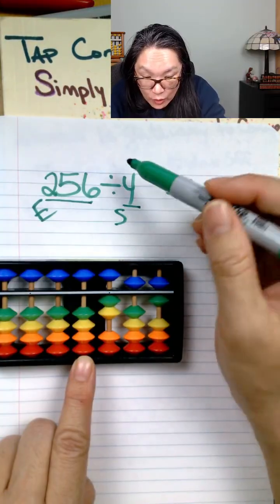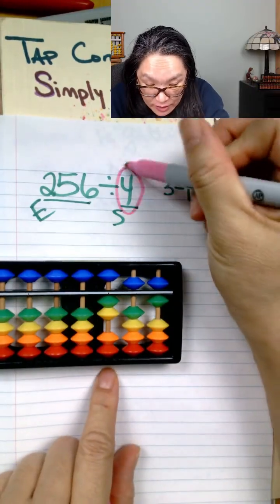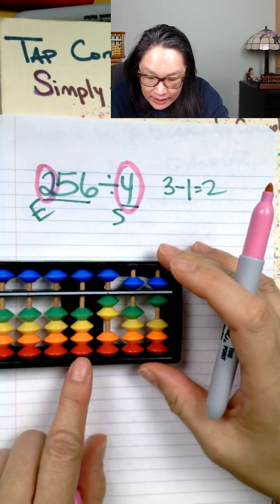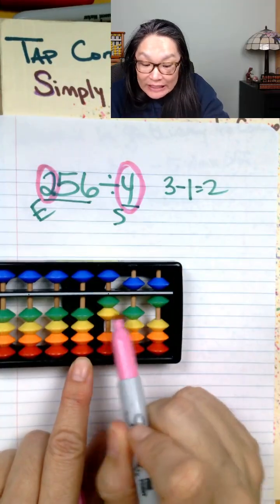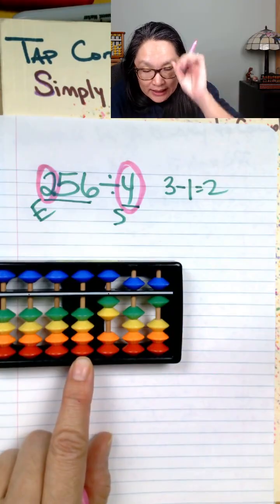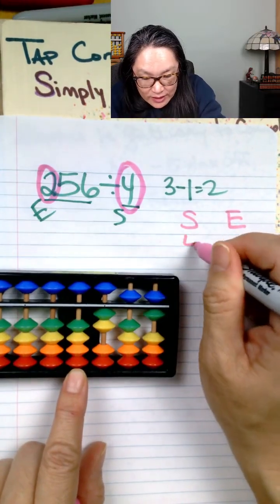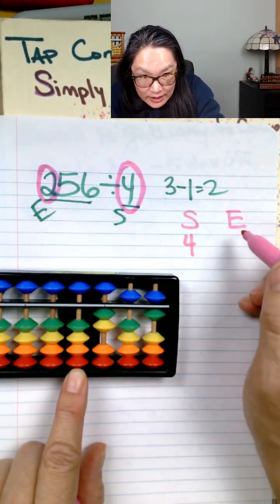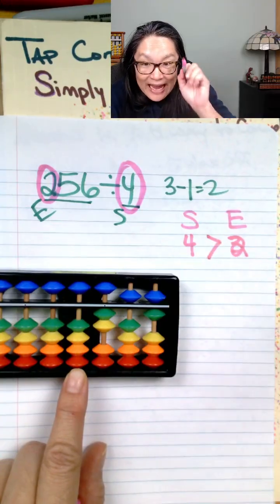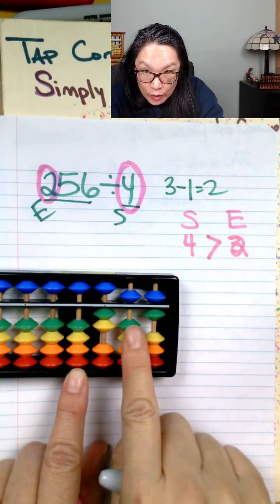Okay. So now the question is who is bigger, my divisor or my dividend? I'm only looking at the one number. Why? Because that's all I need. I don't need to do 25. I just need to know the very simplest thing. So I'm going to do it this way. E and S, right? My divisor is 4. My dividend is 2. So my divisor is bigger. Now I know I'm going to use 2 columns. So these are the 2 columns I'm going to utilize.